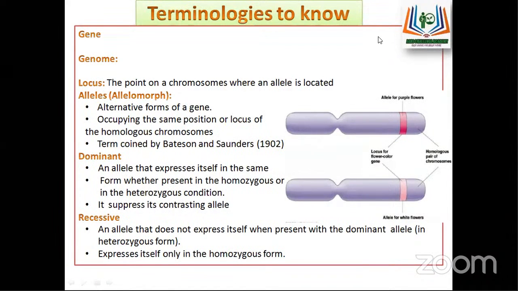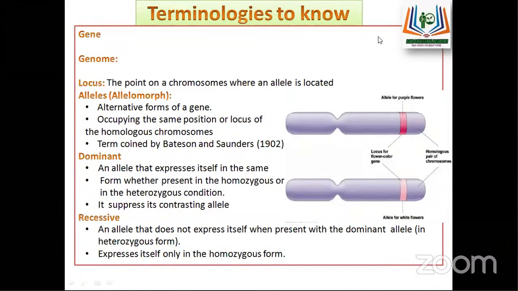So a gene is nothing but a stretch of DNA which has a particular coding sequence within it, and those codes carry a particular meaning. It is not simply a stretch of sequence, but a set of codons which have meaning, which can be decoded to form proteins, which will ultimately give rise to your phenotype, right? Then what is a genome?